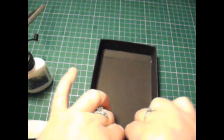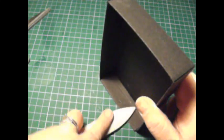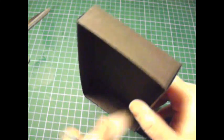Do that last side. I really have to apologise for the state of my craft mat. I've been painting today, all sorts, and I can't get all the paint off, so I think I'm going to have to invest in a new craft mat. Maybe just keep this one for painting.